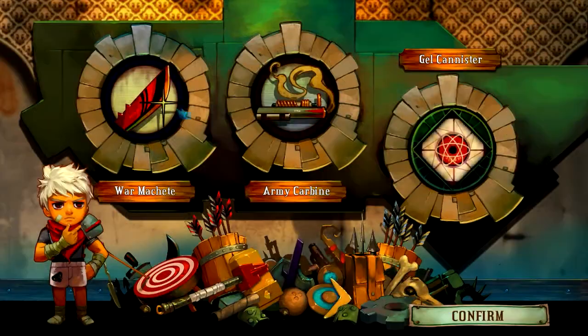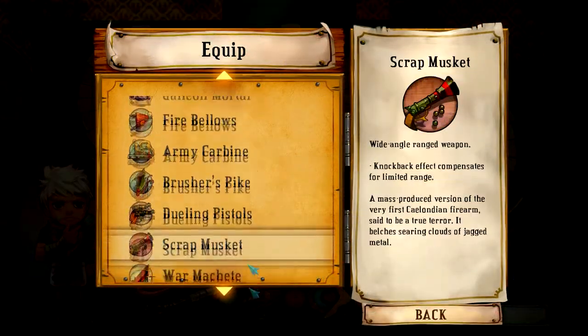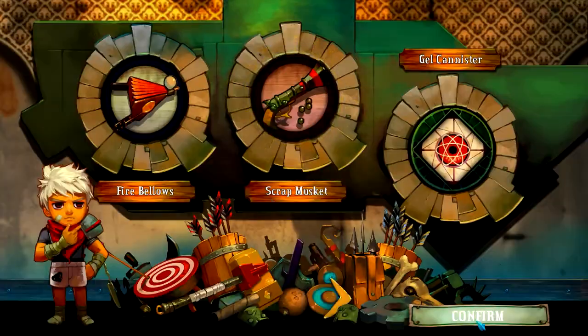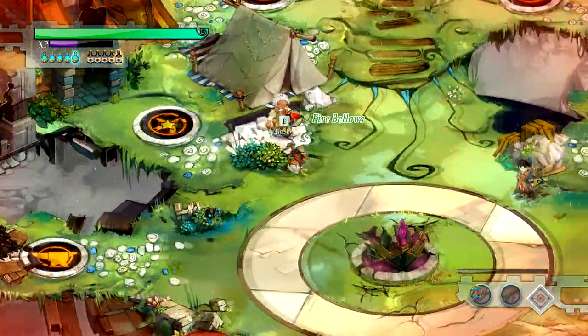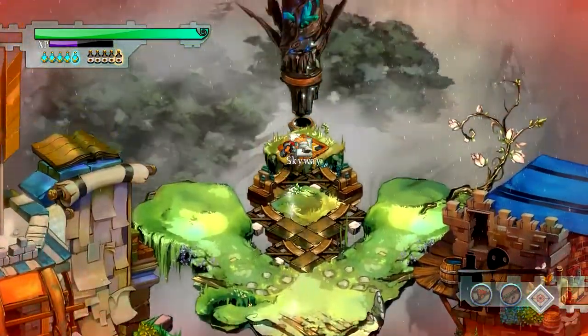Alright, so look at my loadout. I'll take the fire bellows, and I'll take the scrap musket. That way if they close in on me, I can blast them back, and then with the fire bellows, I can actually get in there and do some good damage. Let's head on up to get the next shard.